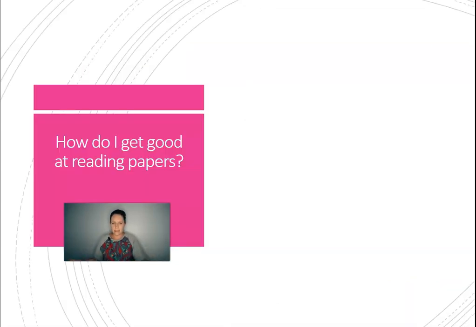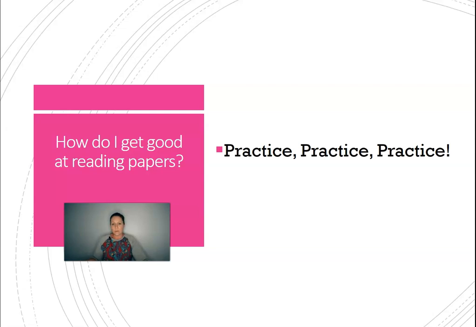Now, how do I get there? How do I get good at this? How do I read 12 papers in a week like Dr. Snexer does? Practice, practice, practice. I wish there was an easier answer. There isn't. You just have to practice. The more papers you read, the easier it is to read papers. Just like any other activity you do in life, the more you do it, the better you get at it. It's like a sport. Reading these research papers, if you practice, you're going to get great at it.